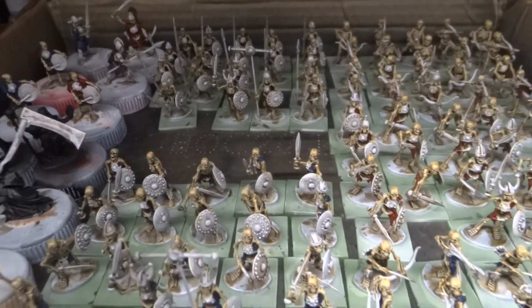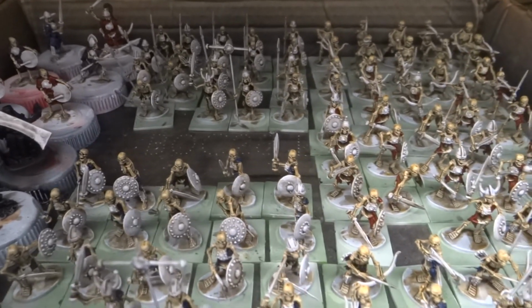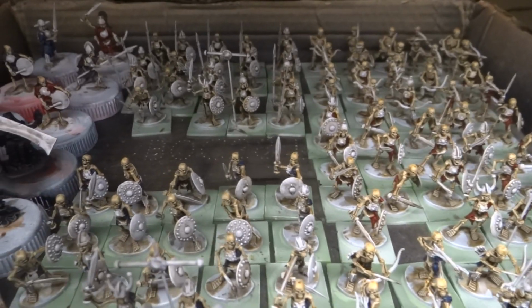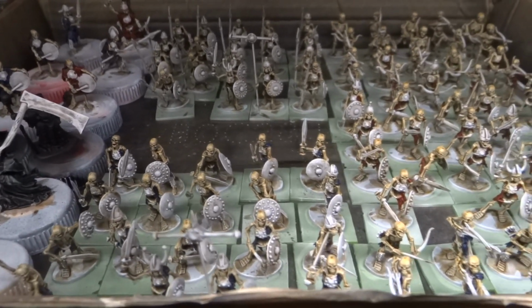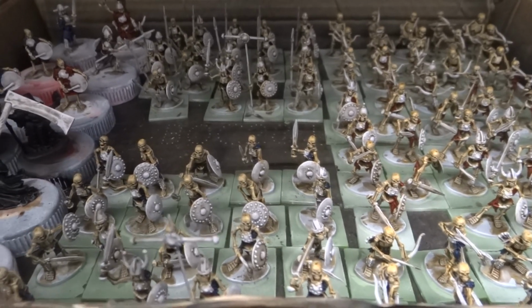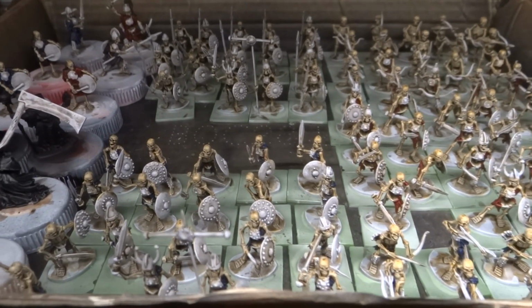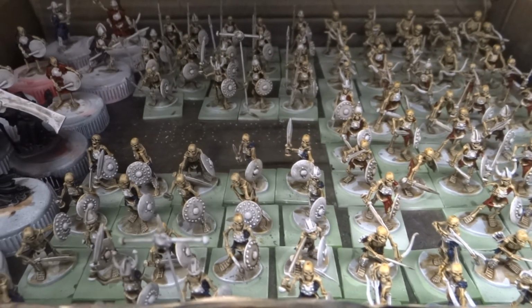So it would be nice to just have a few more skeletons, because without the archers, I really only have 3 units of 20, and that's not that many points. That's just over 600 points. Even with the ghouls, I'm gonna struggle to reach anything significant. So why not just add another 40?